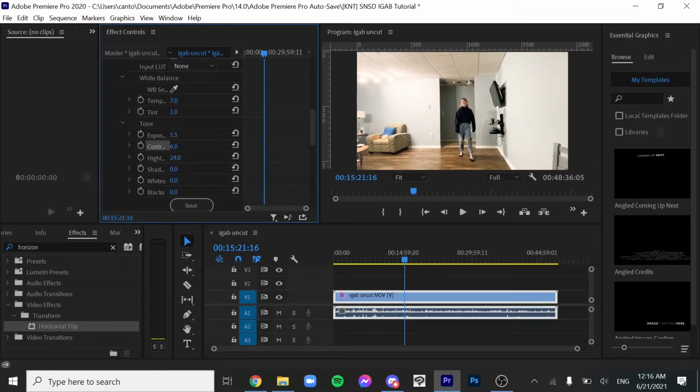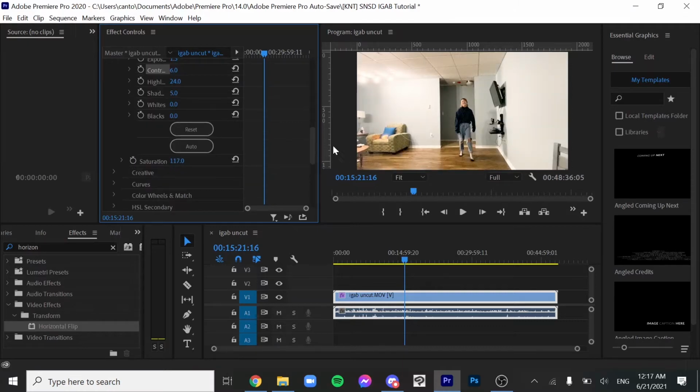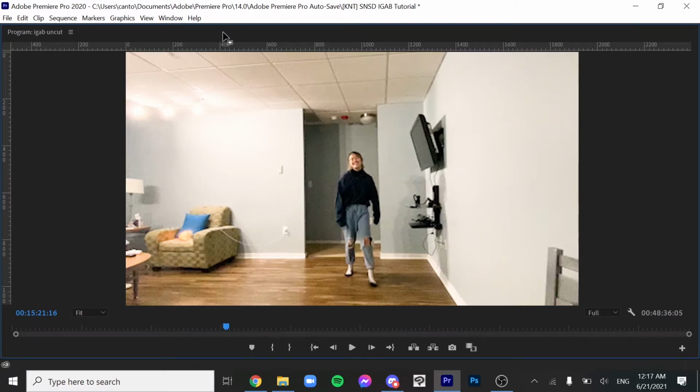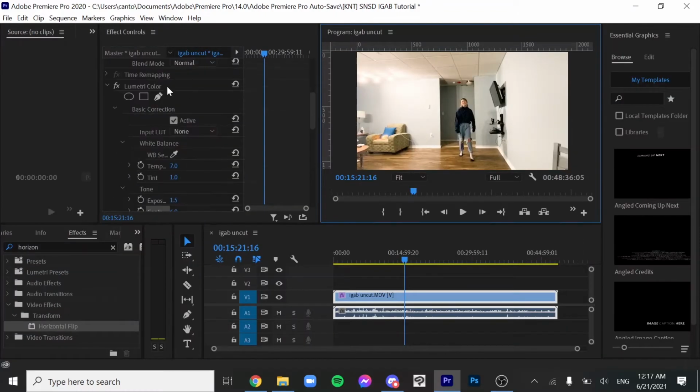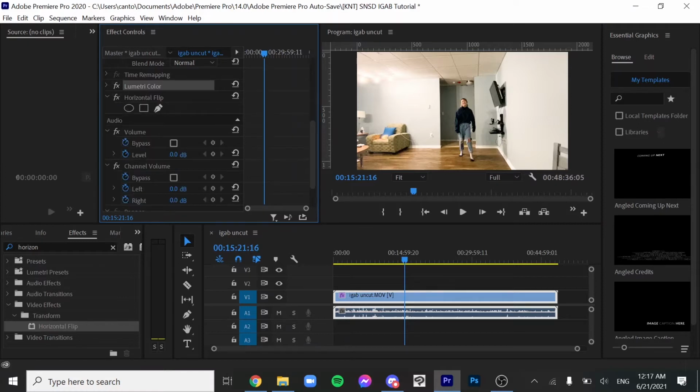I like to drag it for color just so that I can see how it's changing, as you can tell, like this. And to me that looks pretty good. You can also enlarge it by double clicking on your playback screen to see what it looks like. That looks pretty okay to me. Yeah, that looks good to me. Okay, so done with color.